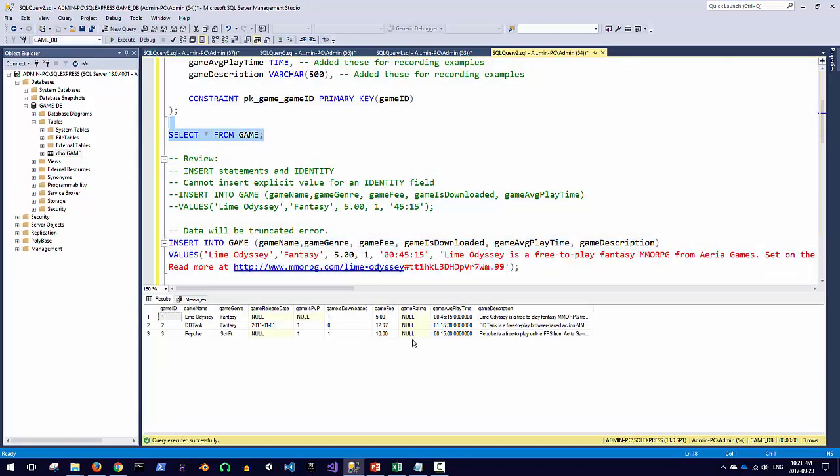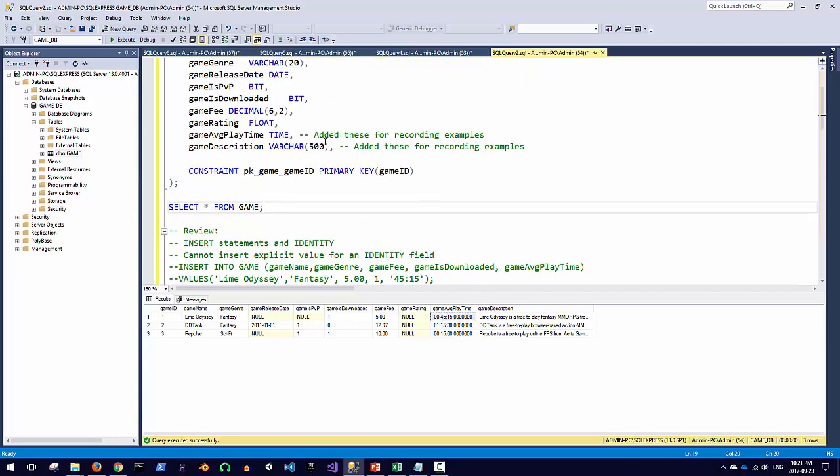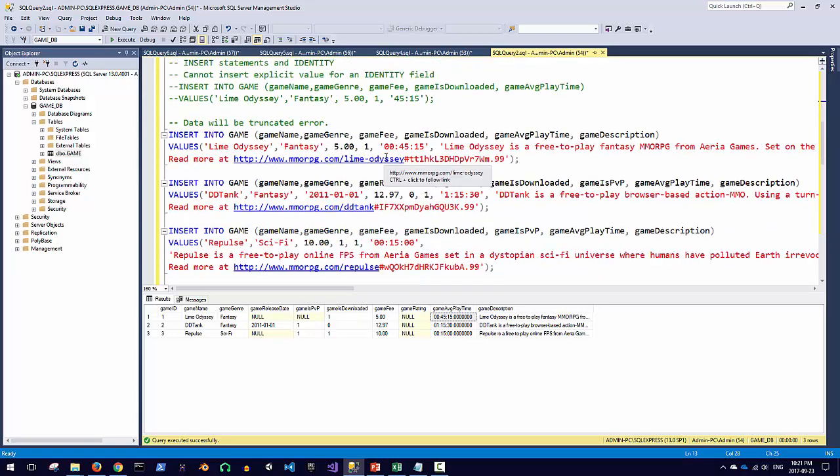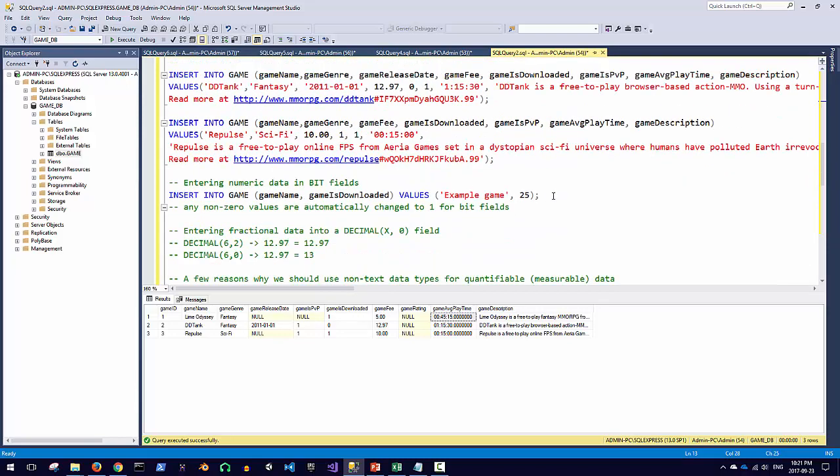Select everything from game again. You can see now it's got these extra zeros. People kind of got worried about those. Nothing to worry about. Extra zeros are perfectly normal. That's just fractions of a second. If you really want to get rid of them, you can add a 0 here, which will tell time to not have that extra precision on the seconds. But that's not required. That's fine to have the extra seconds there. The data is still stored in the background either way.